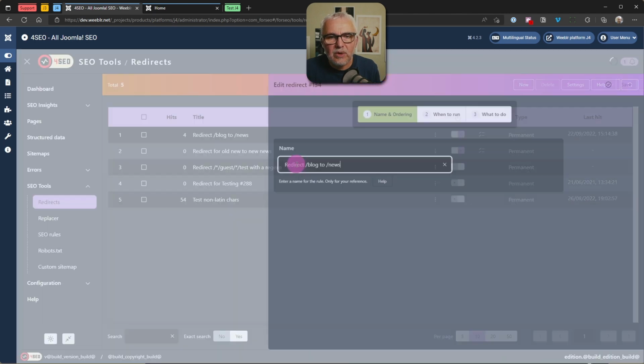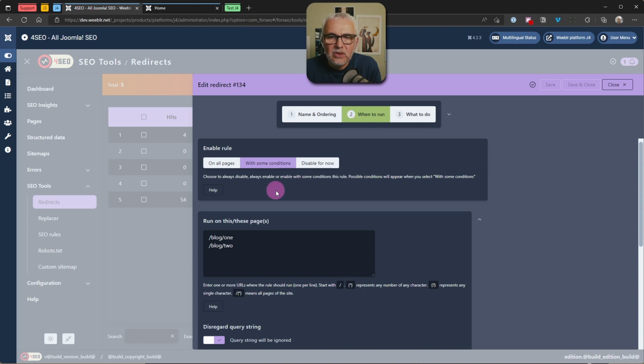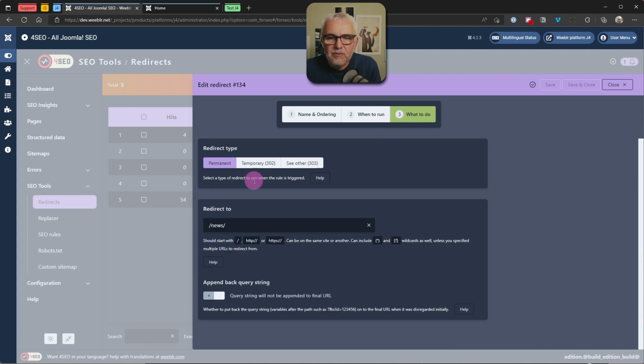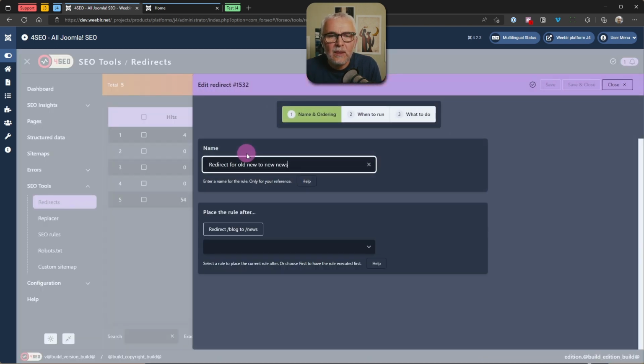You want to redirect some page to something else. You tell it when to run. This rule is going to be running if the URL requested is one of these, and if so, redirect that to this page. So these wizard steps are very, very simple and allow you to redirect whatever you want very easily.